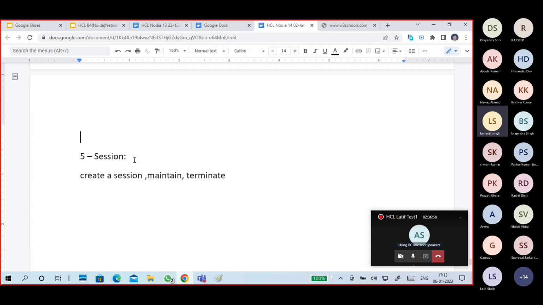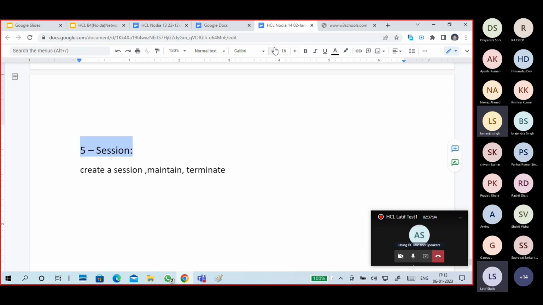Okay. Next layer is the session layer. Guys, the session layer is only one line. It creates a session, maintains a session, and terminates the session. So what are the three things?